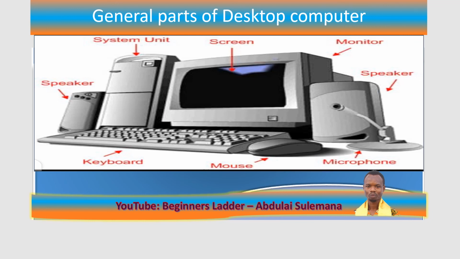One may have something like wireless speakers, which you can connect without the need for a cable to the system unit. Before your wireless speakers can work, a Bluetooth feature must be installed on the motherboard. Are we together? So before your wireless device can work, it connects with the Bluetooth device installed on the motherboard. So it is still the same thing. It still has a connection to the motherboard.